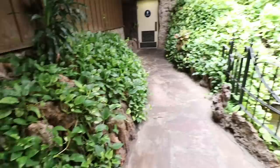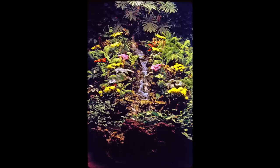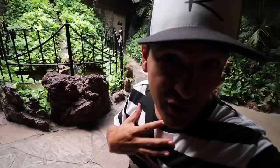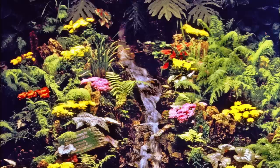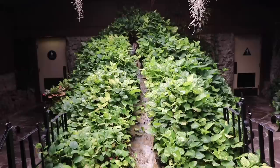I've showed you guys this rock garden before and told you how underneath all this ivy it's actually constructed out of real volcanic rock that Walter Knott hauled in himself from the Mojave Desert. I've also told you it looked a lot different in its heyday, and now I can finally show you — because on September 14th, 1963, some very thoughtful person snapped a photo of this waterfall as it looked in its prime. You can still see certain rocks in that photo, you can see a lot more volcanic rock around the waterfall, and you can see how there used to be many different kinds of plants alongside it. Nowadays there's pretty much just one kind of plant growing out here in what's basically a greenhouse.